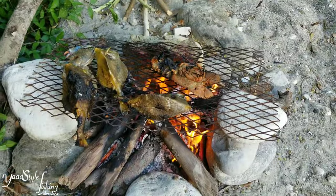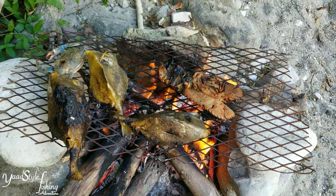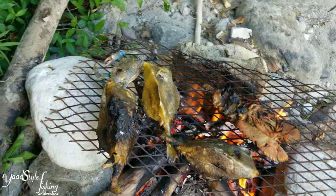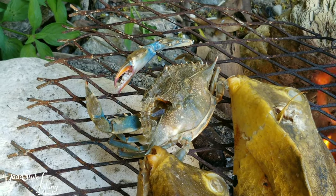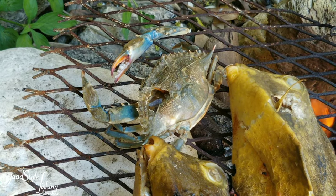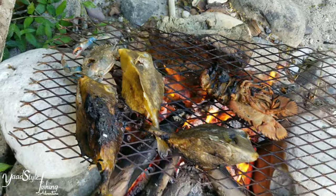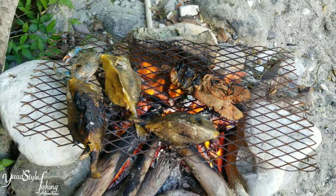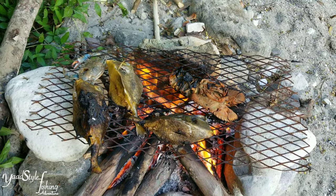Yeah man, so see we got the piece of mesh, a little piece of grill I can roast on. And just remember, we did have that blue crab, so we just drop him on the grill. I'm going to roast everything today. Today is Wednesday, roast Wednesday.